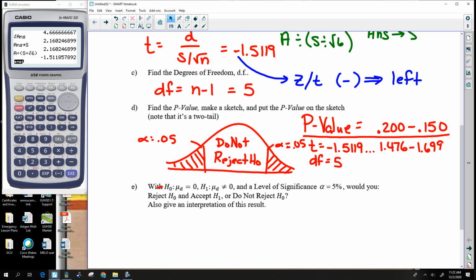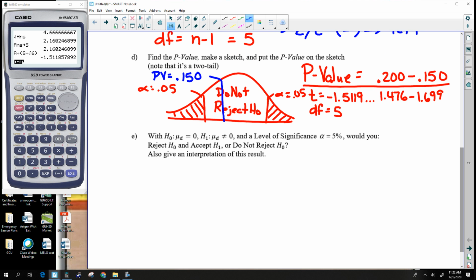But regardless, our p-value is drastically larger than our alpha. Either one, they're drastically larger. That means the distance from the edge is way bigger, and so I see that my p-value falls way into the do not reject H0 zone. I'll just record one of them. Doesn't really matter which one. I have a p-value that is greatly larger.